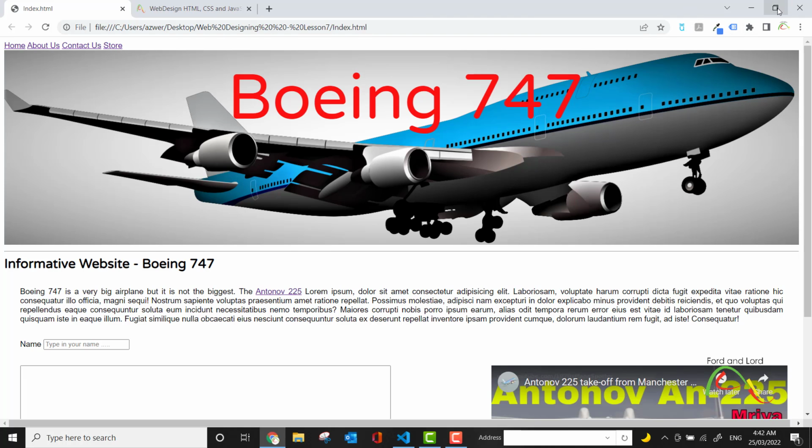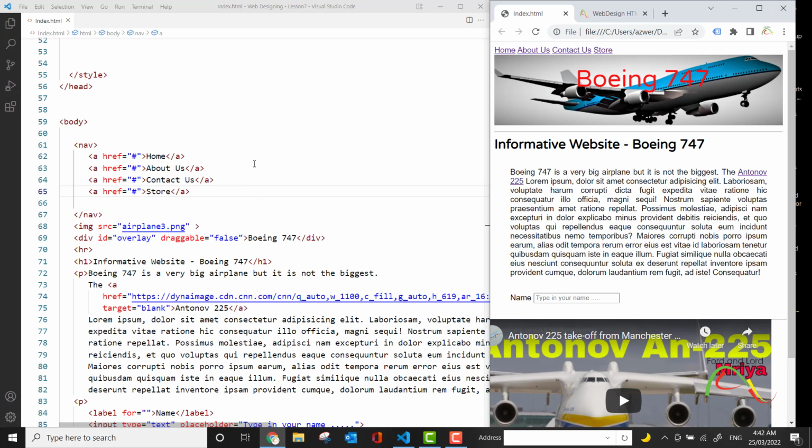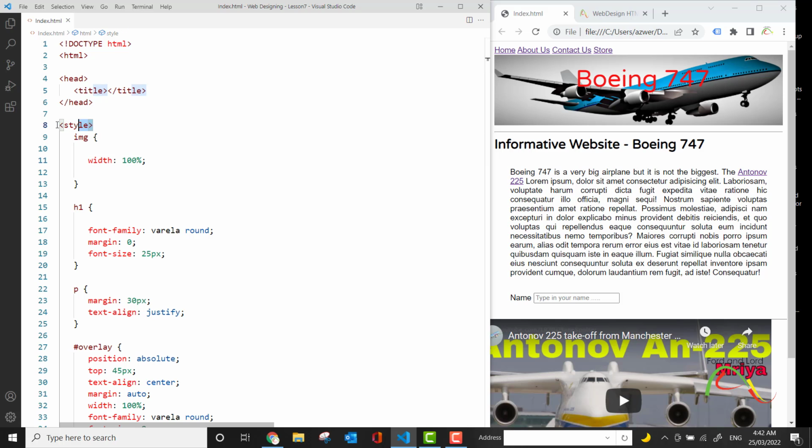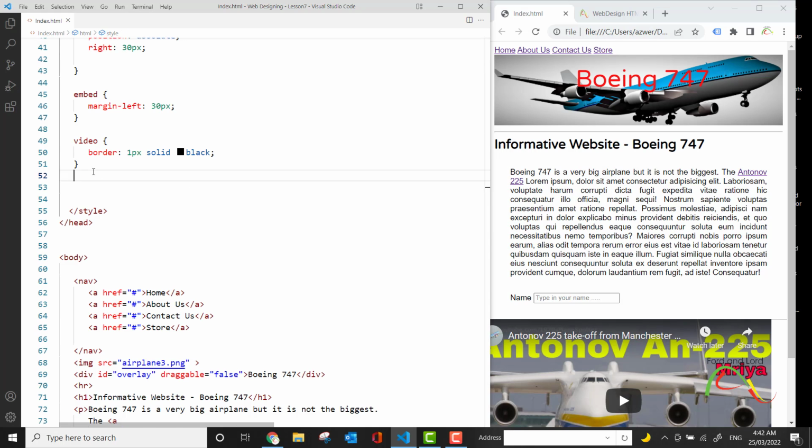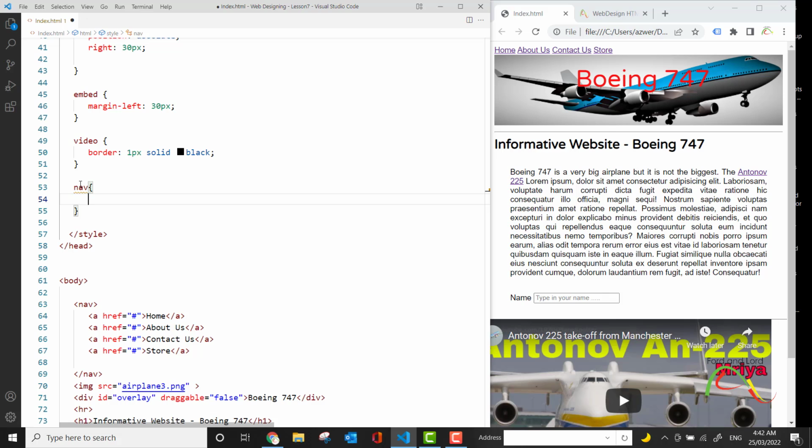So I'll change the size of my browser one more time, and then we'll apply some CSS properties to these elements. So I'll go to CSS area, style tags, and just before the closing style tag, I will target this element nav. And the way we do it, as you already know, nav and an opening curly bracket and a closing curly bracket.